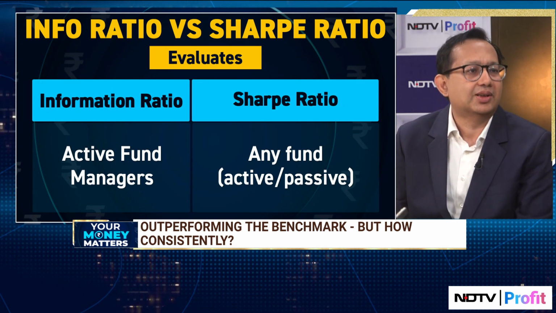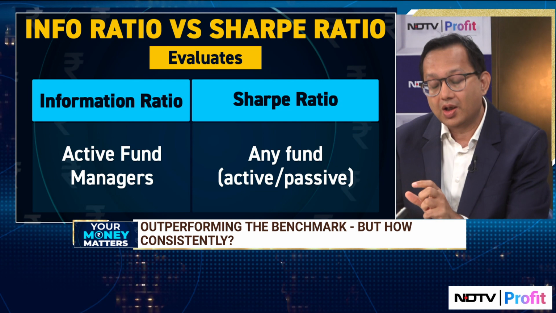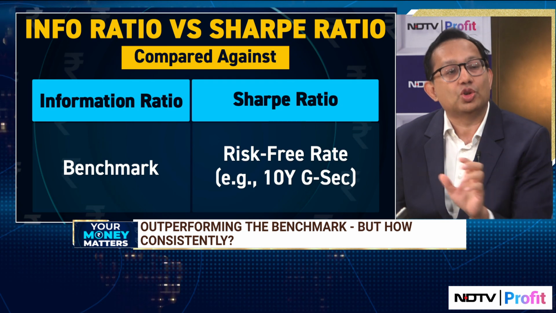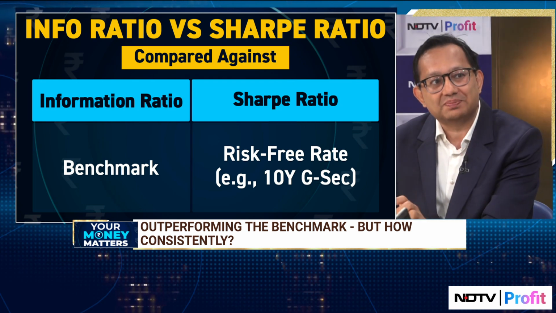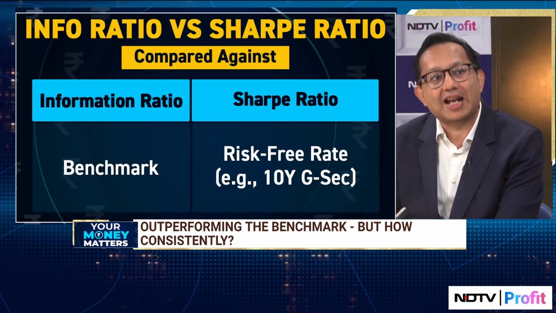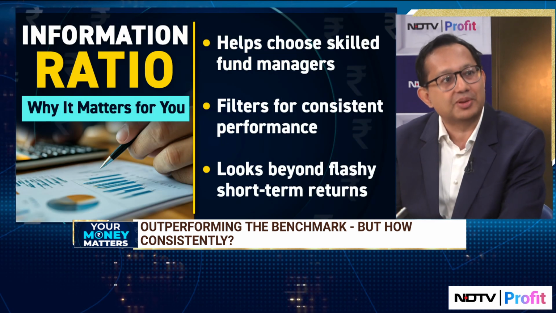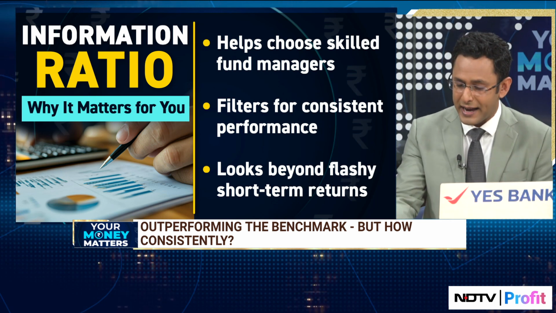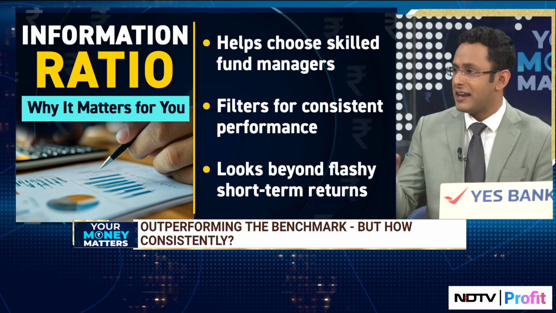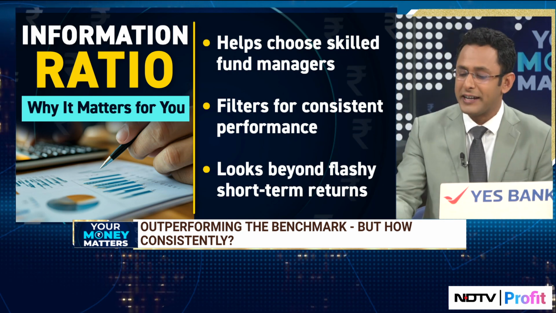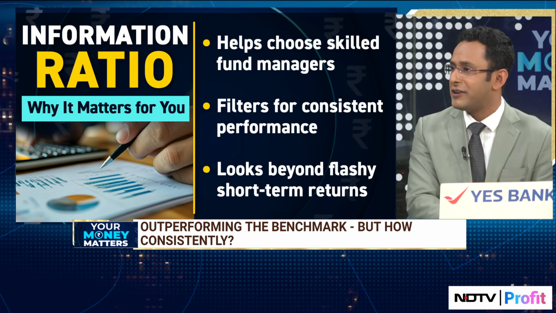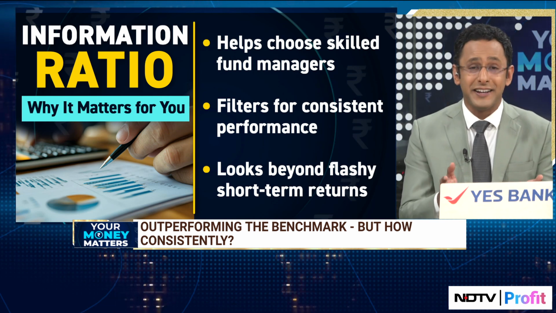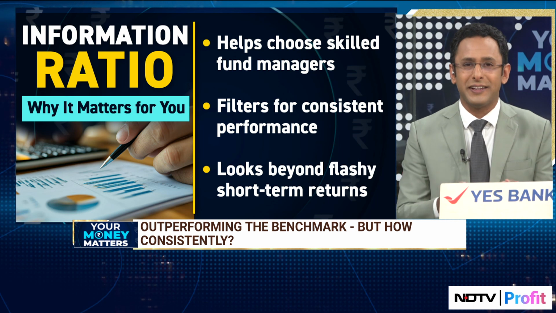So one is looking at risk-adjusted return, and one is a measure of skill of an active manager. Two different things. So you can calculate a Sharpe ratio even for a passive fund, but for active funds, the real measure is the information ratio. Because in the case of a Sharpe ratio, you're comparing a risk asset, equity, with a risk-free asset, which is a government bond.